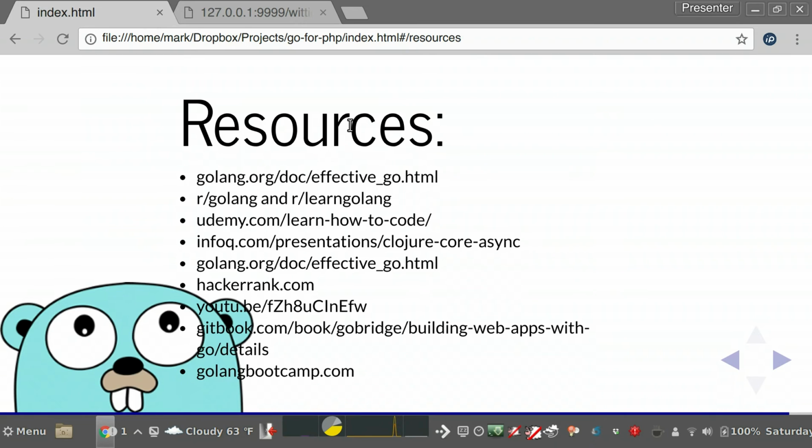Alright, and then Golang Bootcamp as well has a bunch of exercises. So, an incredible amount of resources. And last but not least, and this is incredible just because when you download and install Go, it's already on your system and you can run it on your localhost. So even on Friday, you could have spent all day going through the Go tour, even when DNS was down, because you already had a local copy of it. So just run the Go tool tour, it spins up a server and you can use it on your local machine. But it's also available online.